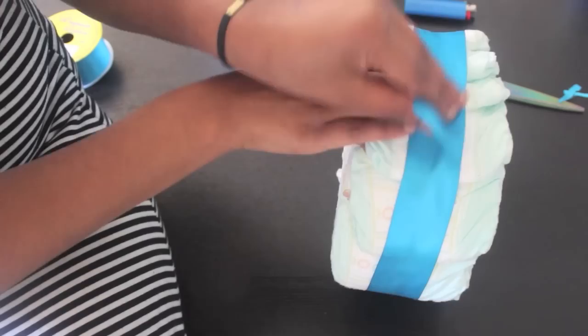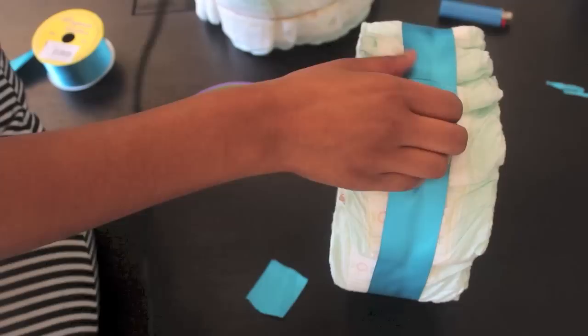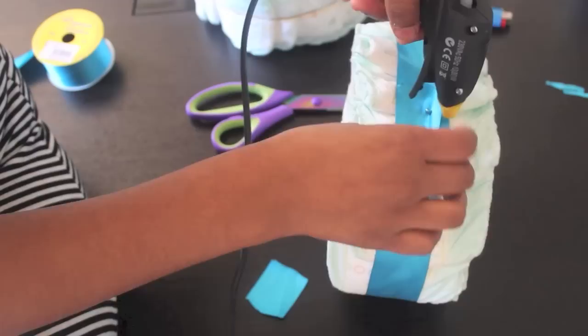And that's where you're going to be gluing it down with the glue gun. Just to help you a little bit, I'm just going to put the pin in place for now. So I'm just going to get my glue gun and just put a little bit of glue on it. And just stick it down a little bit on this side as well.